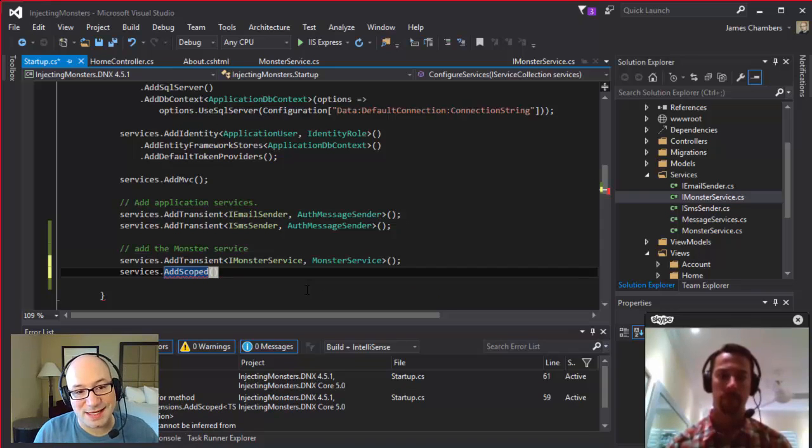So once a request enters the pipeline and an instance of the monster service is required, it will be created for us by the framework, and it will be used for the lifetime of that request. This is super handy if you've got something that could be used by middleware throughout the lifetime of the request, all the way through to the controller. So there's some interesting applications there, and we're going to talk about some of those things in a later episode.